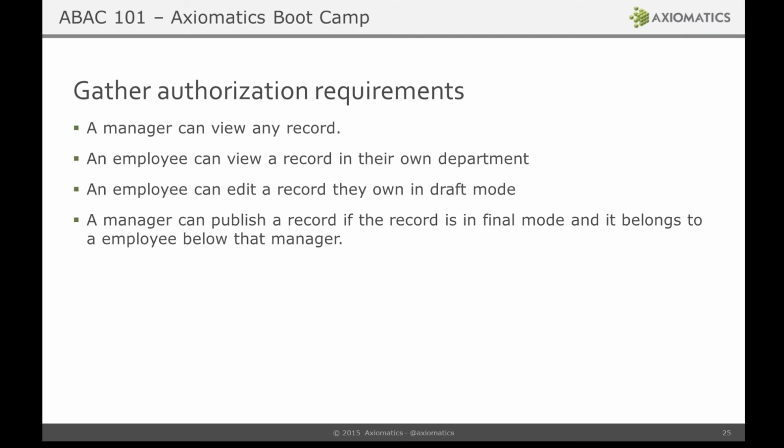And another thing I wanted to emphasize here, David, is something you mentioned on the previous slide, that is that ABAC policies typically use attributes that are considered business metadata. So if you think of the attributes you've highlighted here, the department, an employee, a manager, whether a record is in draft or final mode, this is not IT entitlement data per se, right? This is more likely part of the regular daily business metadata that the organization is using. So your ABAC policies can consume that data directly. You don't need to create these separate IT-defined or IT-managed artifacts. And I think that's an additional benefit of an ABAC approach.